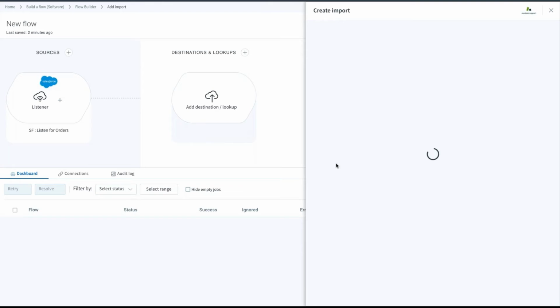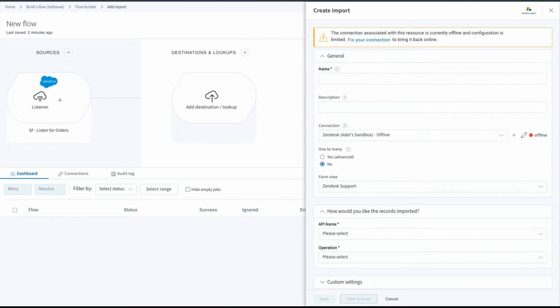Now again, here it is now allowing me to create an actual import, and you'll see, oh, now the specific connection is offline. And here is a good opportunity to show you the feedback that you immediately get on the platform. So if for some reason the connection is not as expected, the platform will tell you, and you have the option to then go and fix it. Now, in the interest of time, I will leave it at that, but that does give you the opportunity to show you immediately how interactive the platform actually is. Now, in this case here, let's go ahead and create an organization.